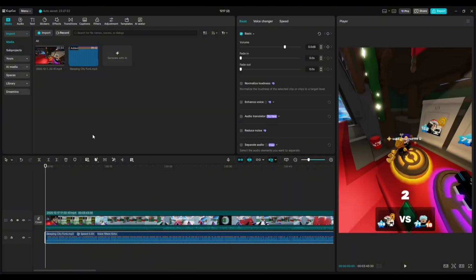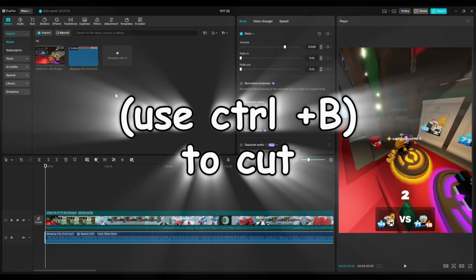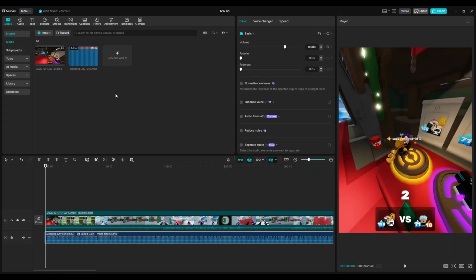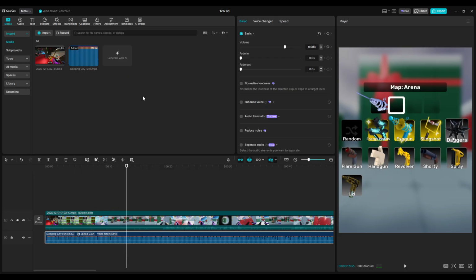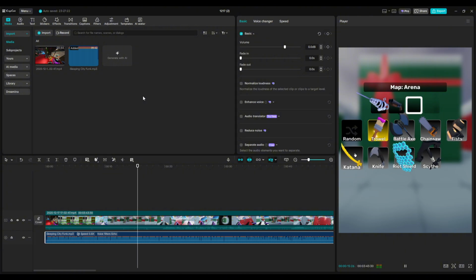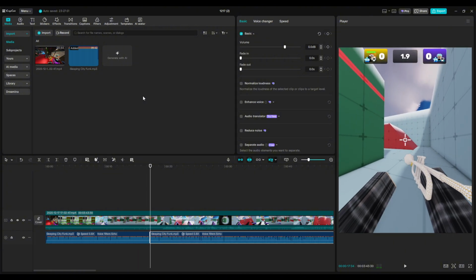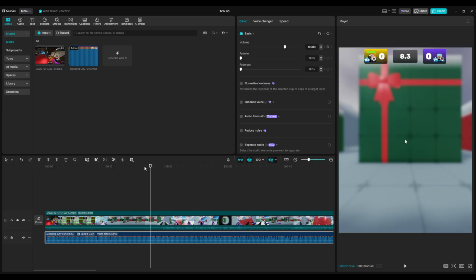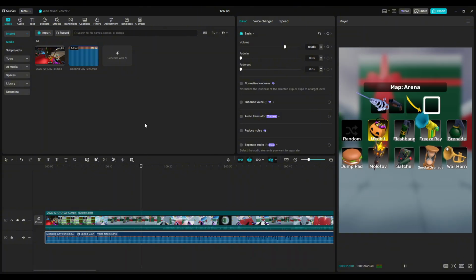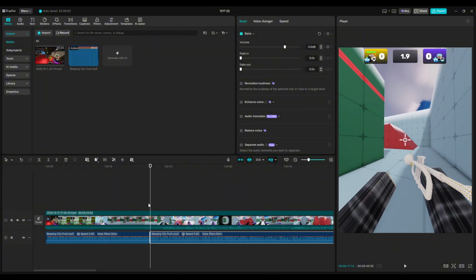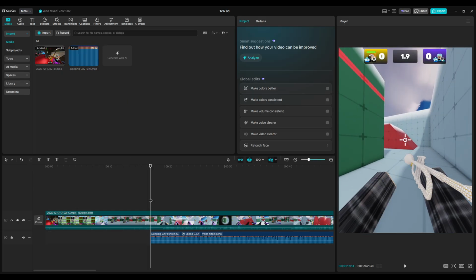So now that you've got this, Control B, because Control B is the cut shortcut, and then you gotta cut exactly when the beat drops. So I'm gonna go a bit forward because I know the beat doesn't drop there. Okay, let's find it. Here. Wait, no. A bit further. Nope. Oh, right there. So now, whenever you go in, it should sound kind of like.